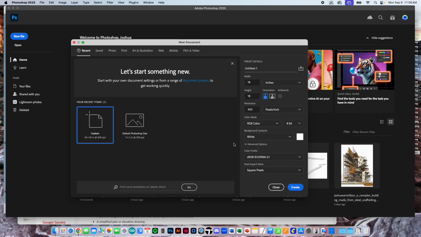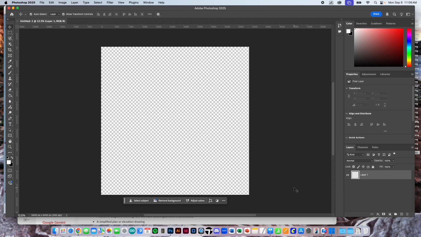File, new, and I'm going to say 18 inches. I've done this for a long time, and I still don't know what picas are. Points, I get millimeters, centimeters, inches, pixels, but picas, still don't know what that means. Resolution 300, RGB color mode. That's really important because we'll be looking at these on a screen, not printing them out in a booklet. If you were thinking about print media, then you'd use CMYK color scheme. Background content, I'll just say transparent and hit OK. There we are. There's my 18 by 18, 300 DPI blank canvas.